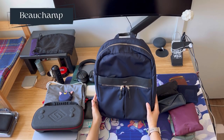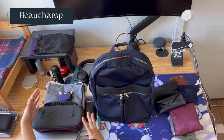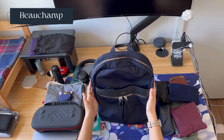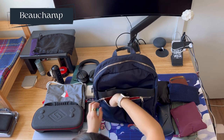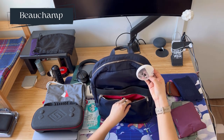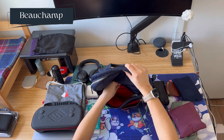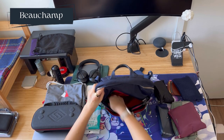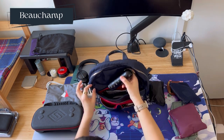This is the first NOMO bag that I purchased. I like its very compact size. I'll show you what fits — I have a bunch of things I might carry to work or traveling. First, the AirPods, a key pouch, tissue pouch, and hand sanitizer. Inside, they have a section for credit cards with a protective layer. Also a spot for a key pouch, masks, glasses, and a supplement organizer.